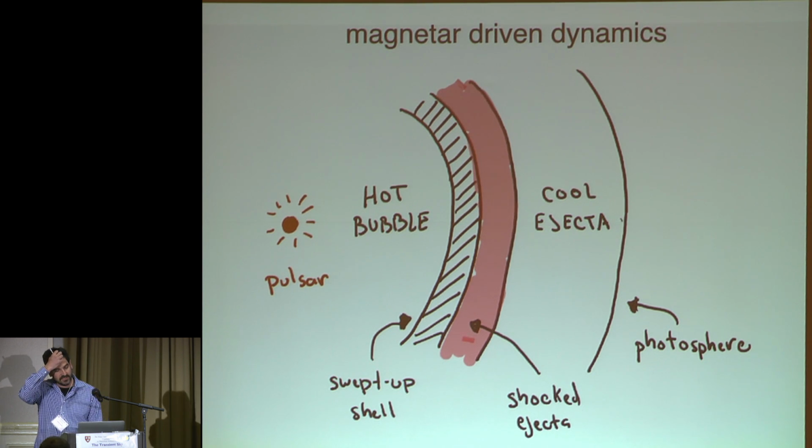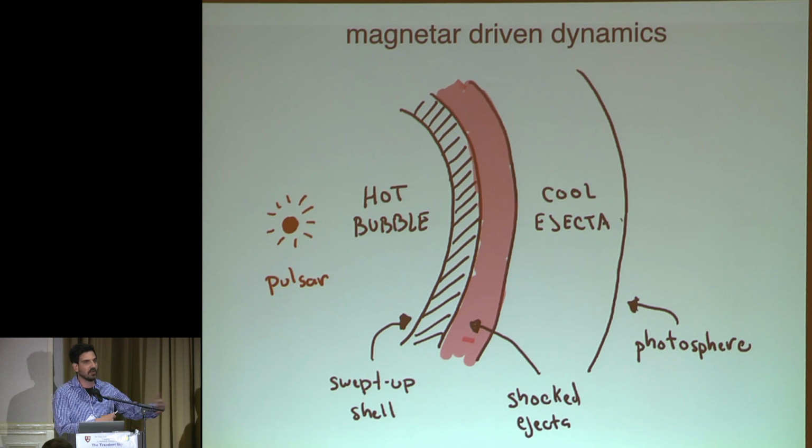So let me give you the picture of the magnetar-driven dynamics. I'll show some cartoon first and then show some actual calculations. What's going on here, like a pulsar wind nebula, you have the neutron star here spinning down, injecting energy into the center and creating this hot bubble of high pressure region that sweeps up the ejecta into this dense shell. And that bubble is pushing that shell along like a piston through the ejecta and shocking material in front of it. So the magnetar actually heats the ejecta in two distinct ways. It heats it centrally by direct thermalizing of the energy, and it heats it at the surface, the edge of the shell, due to the piston going forward.